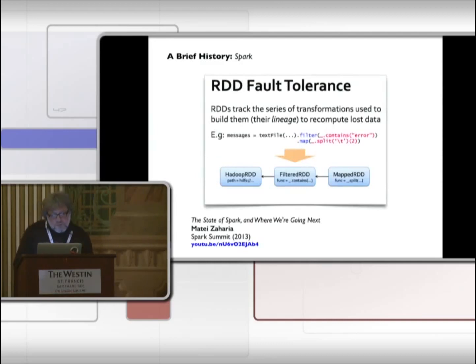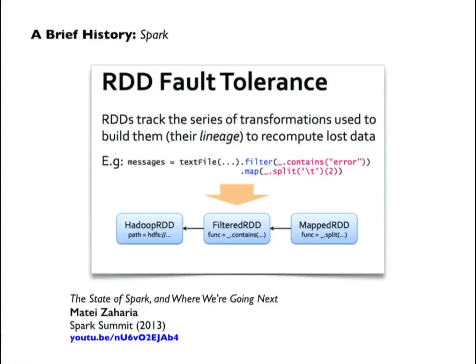A bit more practical, though, with RDDs there are really two aspects. The lineage is being used on the one hand for fault tolerance, on the other hand for parallelism, and ultimately it gives you this pipelining effect. I talked about this briefly before, but the idea is you've got a base RDD that defines where you get the data from, and then you apply different successive transformations to come up with these other RDDs.